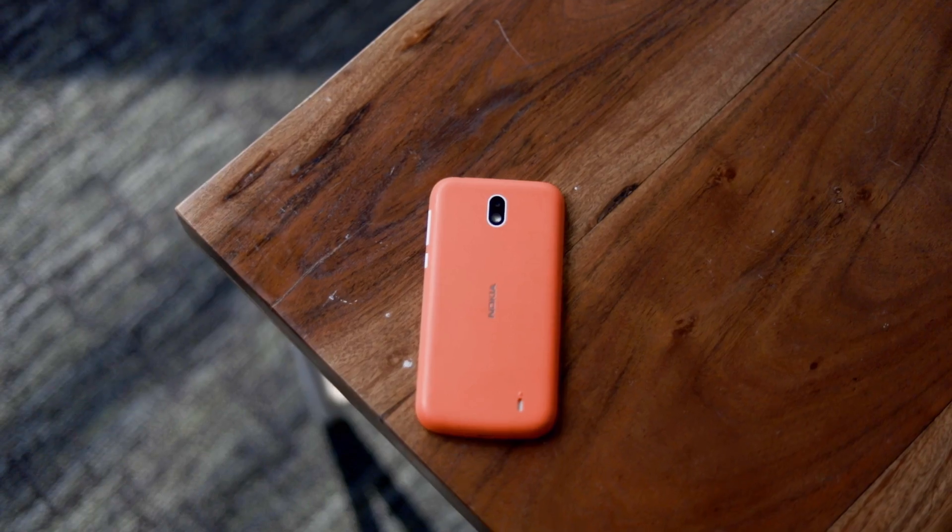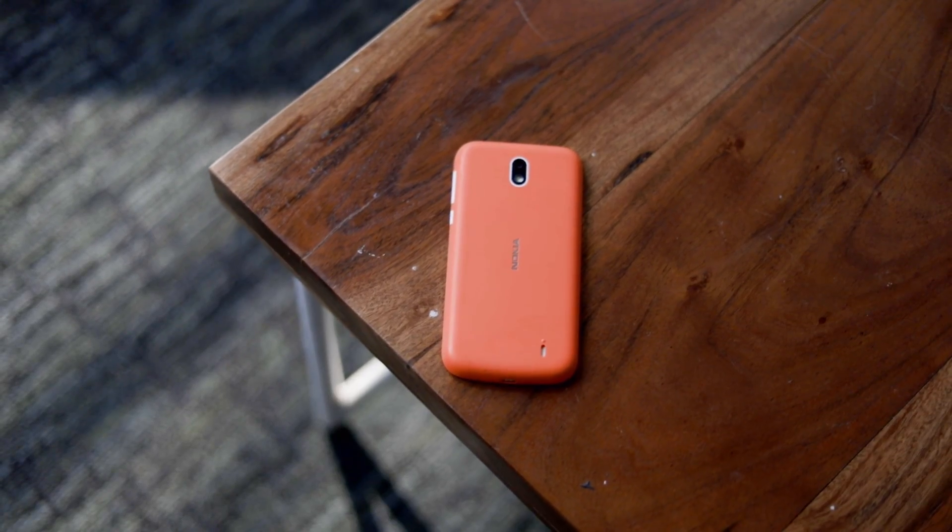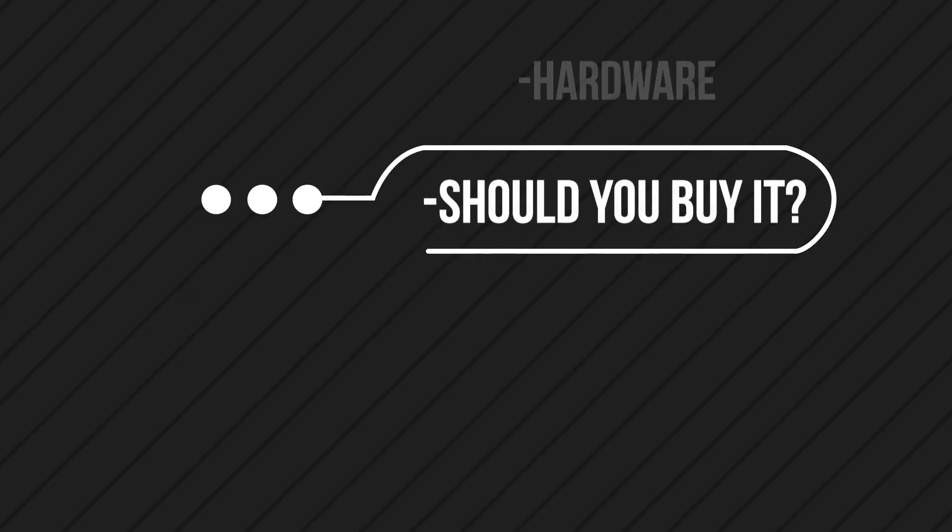The last but not least concern is the hardware. After using Android Go for a while and thinking as a budget smartphone user, I'm not missing much on the software side — but the hardware disappoints me. If the hardware isn't good, you can keep making good software and no one will be impressed. Many phones in this price range have similar specs. If you pay a thousand or fifteen hundred rupees extra you get better hardware, but then you've entered a space where companies already offer phones with considerably better hardware, even if they run older Android versions.